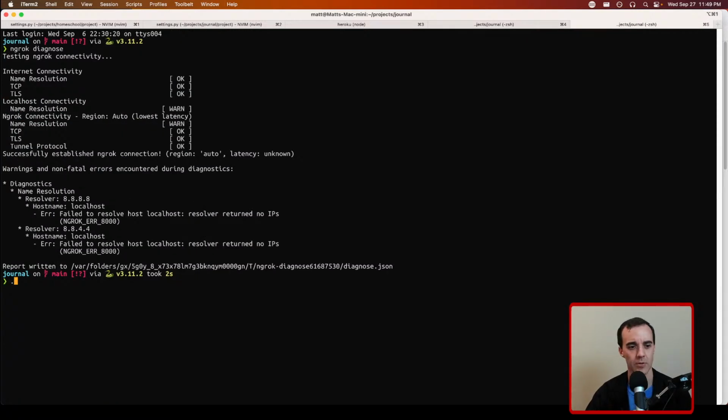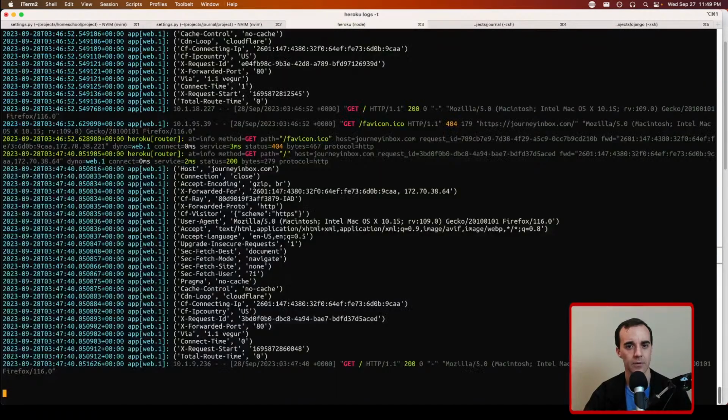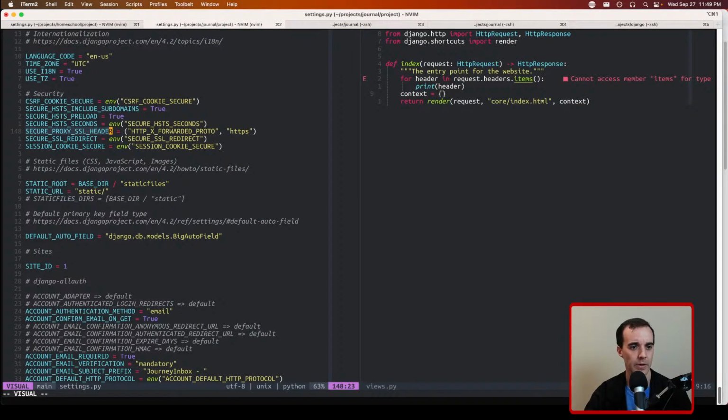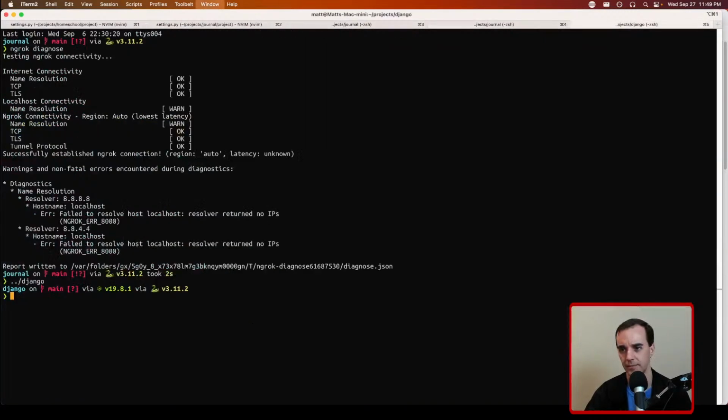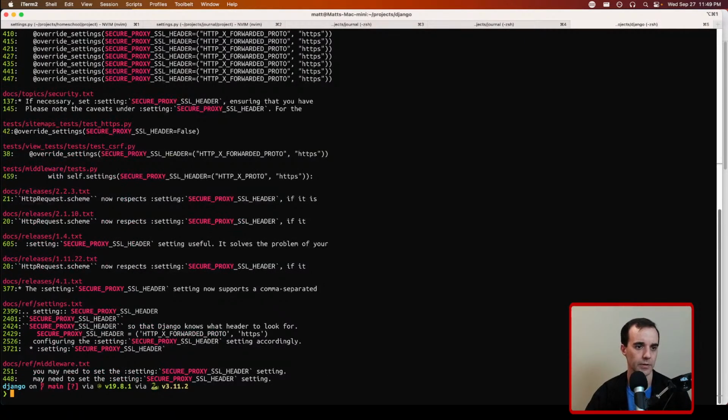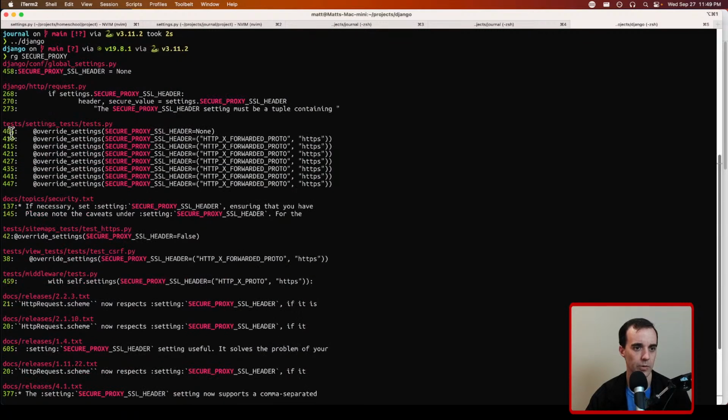So let's go up a directory and go into the Django project, and turn off the logs for a minute. We want to find secure proxy SSL header. It's probably plugged into the middleware somewhere. Middleware.